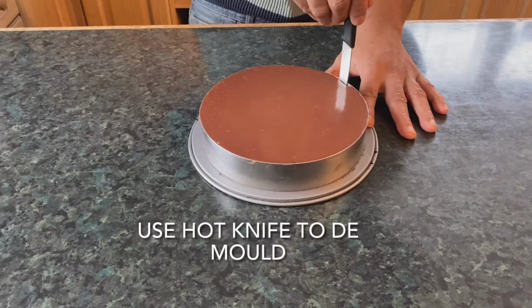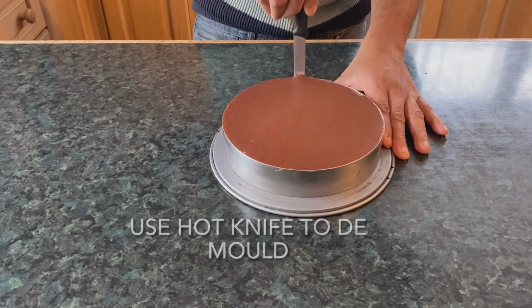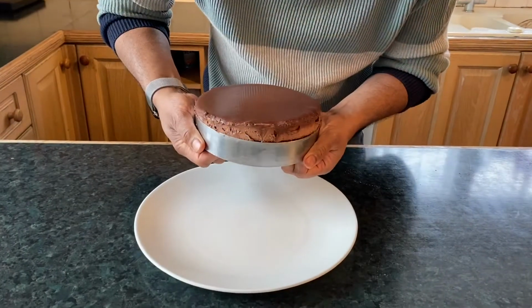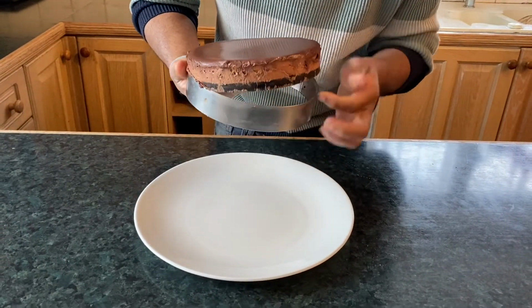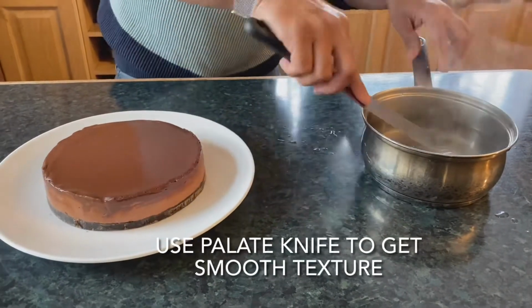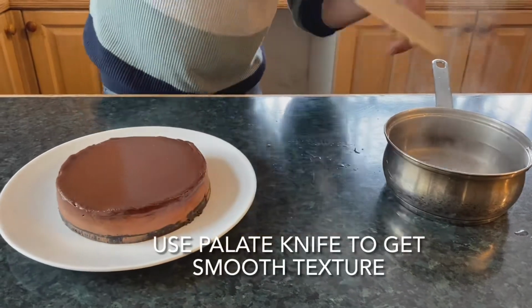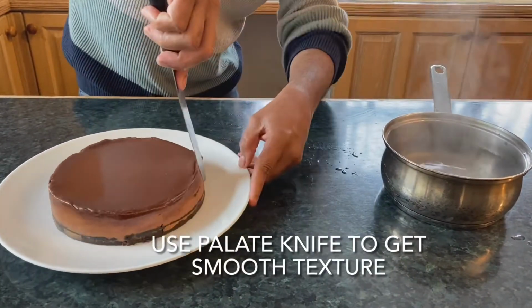Take a knife, dip it in hot water, just go around the edges so we can demold it. Once you demold it, you can see the edges are not very smooth. So take a palette knife, dip it in hot water, just go around the edges so you get a perfectly smooth texture on the chocolate cheesecake.